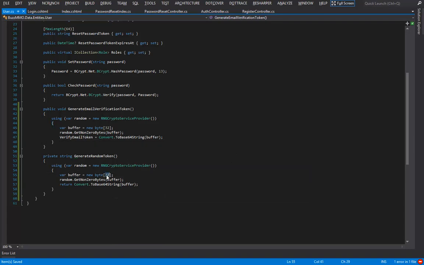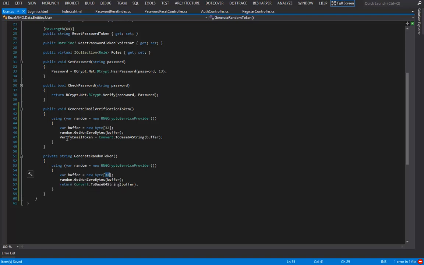Now we don't need to parameterize this 32 here, because both the tokens we'll be generating are going to be 32 bytes long. But because this method is now centralized, if we ever need to change the amount of bytes generated, we can just turn that into a parameter.